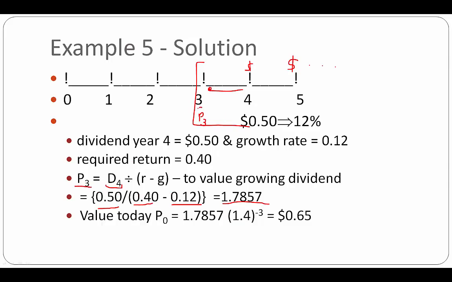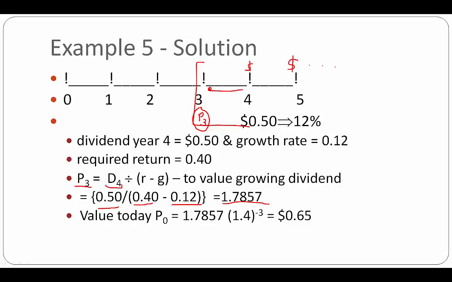Now, bear in mind that is the price of those cash flows if that price is calculated at period 3. But we're not actually calculating this at period 3, or end of period 3, beginning of period 4. We're actually calculating it at date 0, which is the beginning of period 1. So this is a cash flow 3 periods in the future.